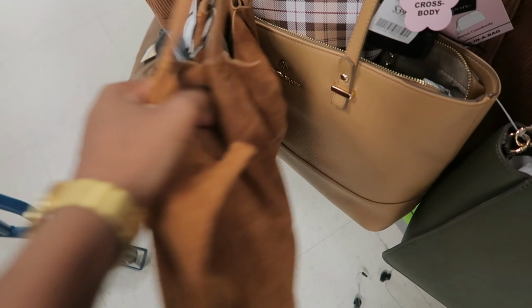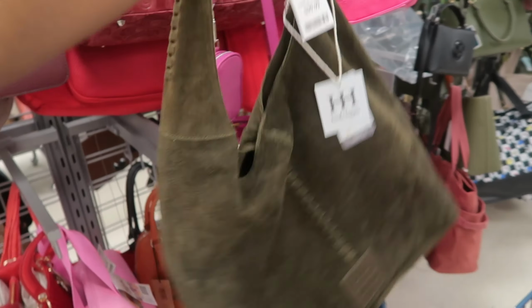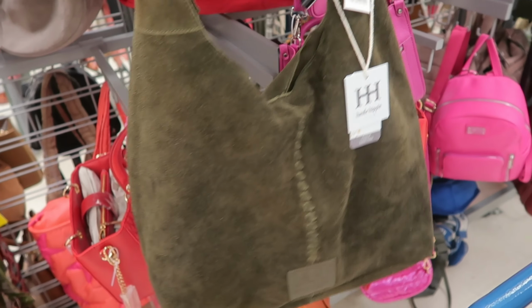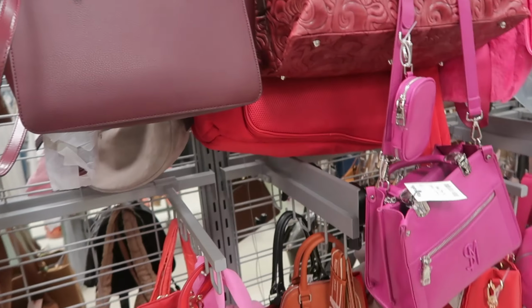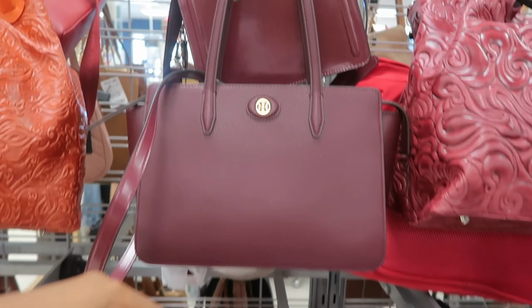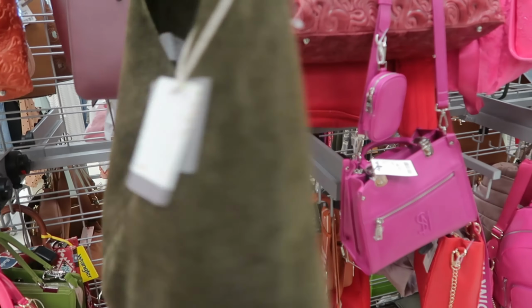Because I really like this one. I love the little gold detailing you guys can see right here and all that. Look guys, they also have it in green. You guys know I love me some khaki green. This one's really pretty. And then you have a couple of burgundy ones. Hold on. I find this one's really cute too, for a burgundy bag. I have a couple of others over here. But yeah, this green is pretty again though.